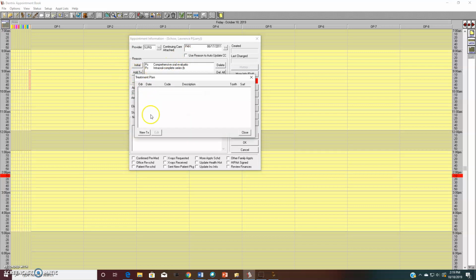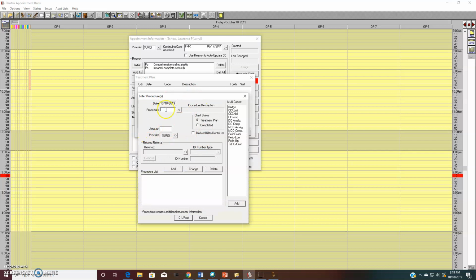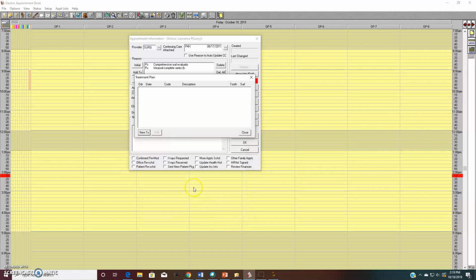Add treatment is another way that we can choose options from here to schedule the patient for. If the patient had been seen before and they already had treatment in their treatment plan, those options would be listed here. Because they're not listed here, we could choose new treatment and add that treatment, which we are not going to do right now, but that is how we would do it.